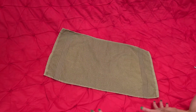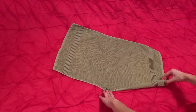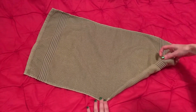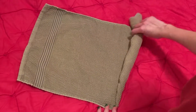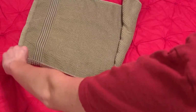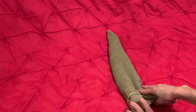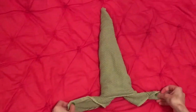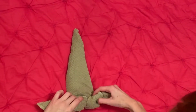The rabbit head starts off the same way that we make the elephant's head, where we roll from the corner into the middle and kind of create these rolled up triangle kind of pieces, if you will. And again, you want to roll this fairly tightly. Roll until it's upright, and then roll the other side in. So we have a piece that looks like this. We're going to take it and flip it over so that way this flat side is here. We're going to grab these flaps, these triangles here, and pull them off to either side. Then with these pulled off to either side, we're going to start rolling this in a tight little roll.